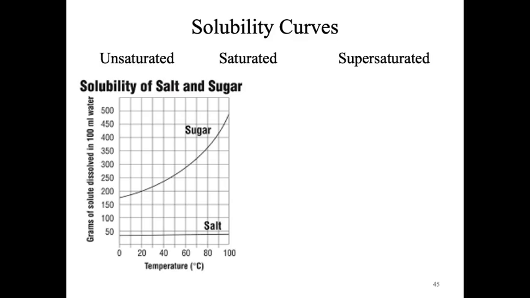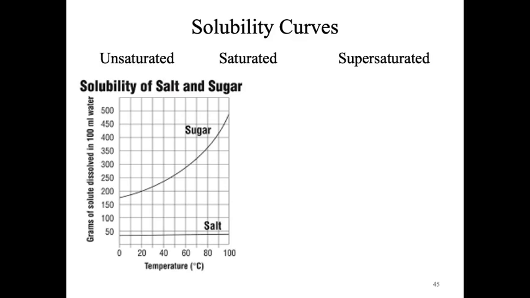Solubility curves. We've got a curve here representing the different solubilities of sugar in water according to temperature. What happens when you dissolve a compound is you break it away from other molecules. That's it. What happens when you increase heat? What is that energy doing? It changes phase. What are you doing to those individual molecules? You're separating them away from each other. When you add heat versus you dissolve a compound, what are you doing? The exact same thing. Which means if I increase heat, what should happen to the solubility? It should also increase because both of them are doing the same thing, breaking those molecules away from each other.